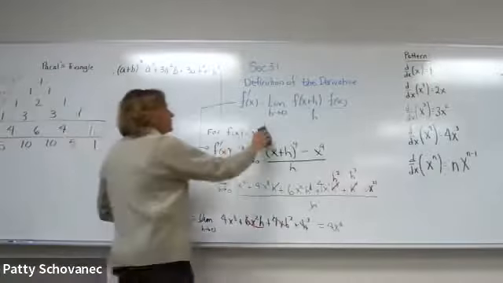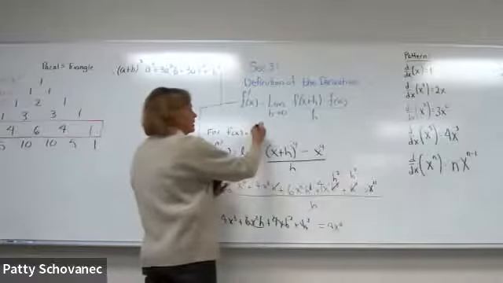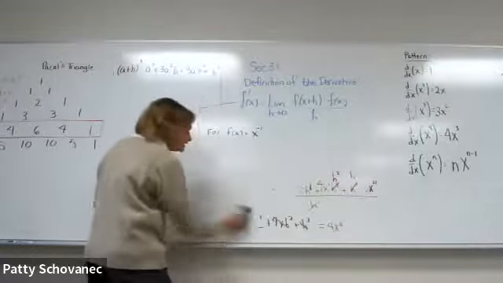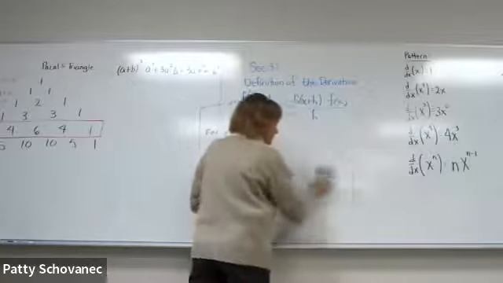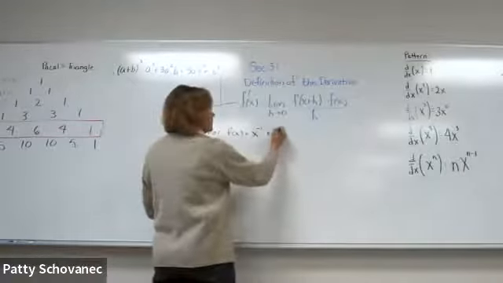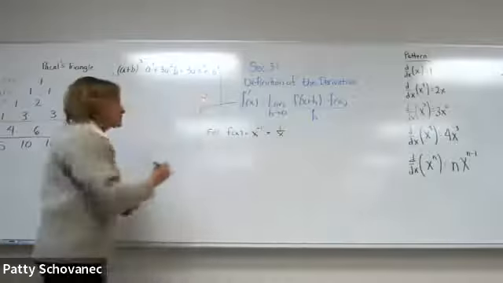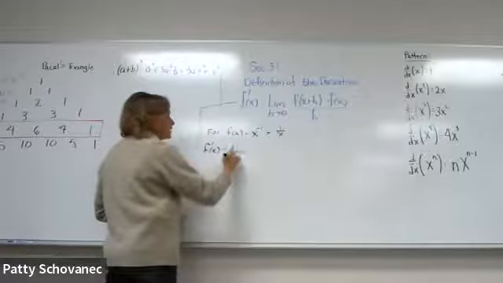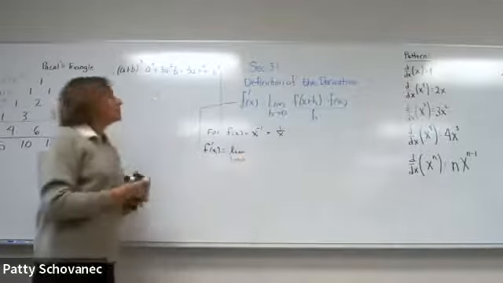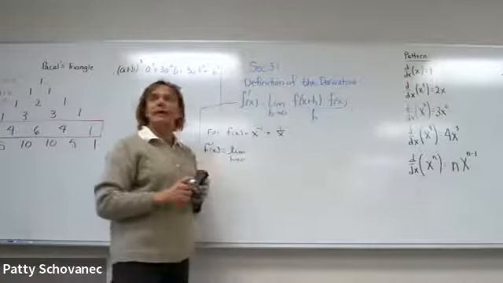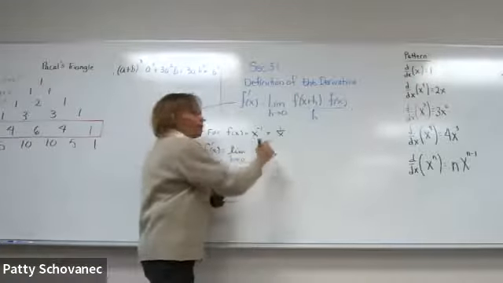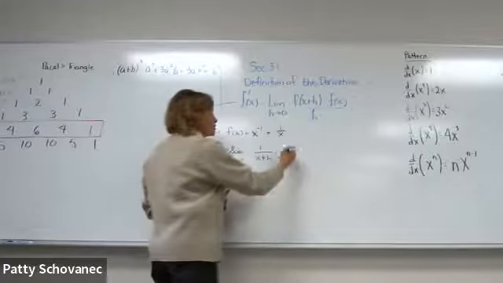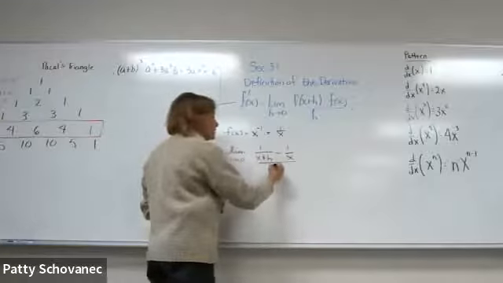Okay, so now we're going to look at f of x is equal to x to the -1. We're going to see if that rule holds for it. X to the -1 means 1 over x. According to the definition, f prime of x should be the limit as h goes to 0. We have to evaluate that when x is replaced by x plus h. And I'm going to do it in this form, 1 over x plus h, then subtract the function as you see it, 1 over x, then divide by h.